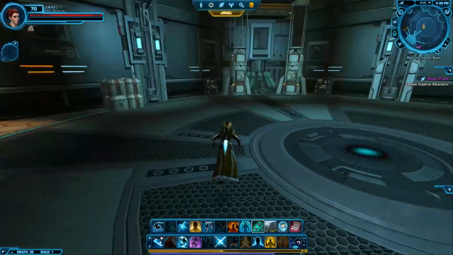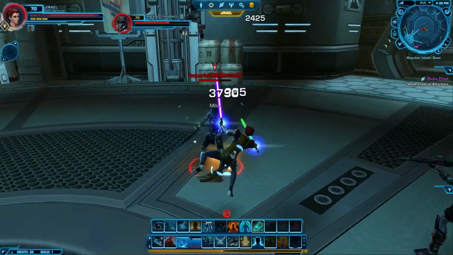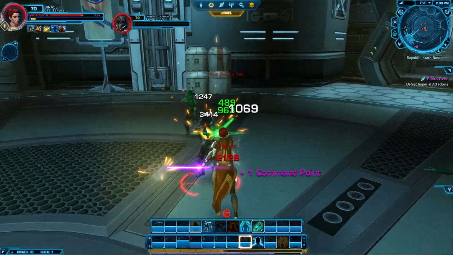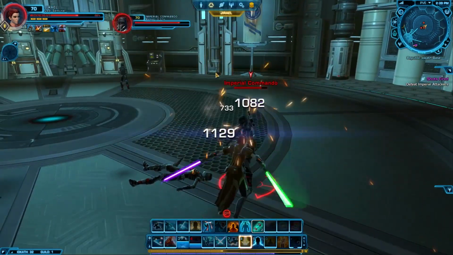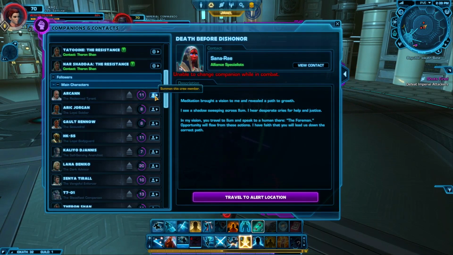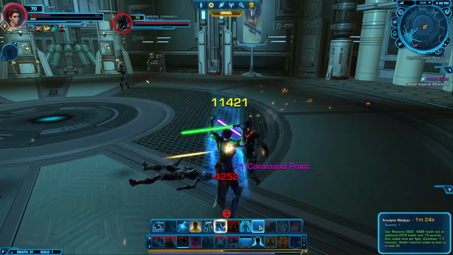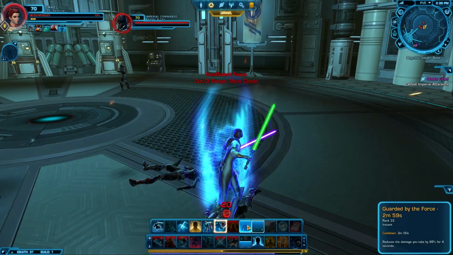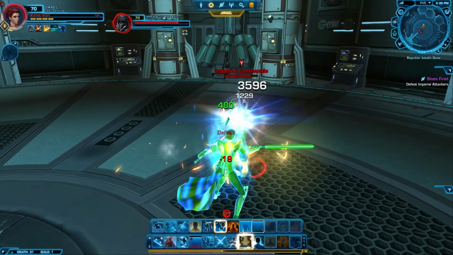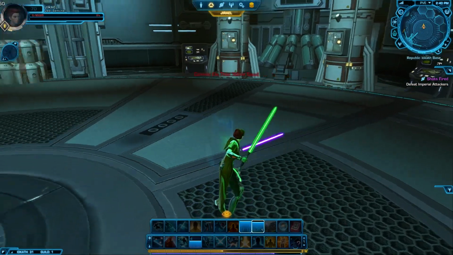So apparently there are Imperial attackers. Oh yes, there they are. Should probably have recruited a companion, now that I notice it. Anybody? Shit. Right, note to self. Remember to bring companions into combat before starting.